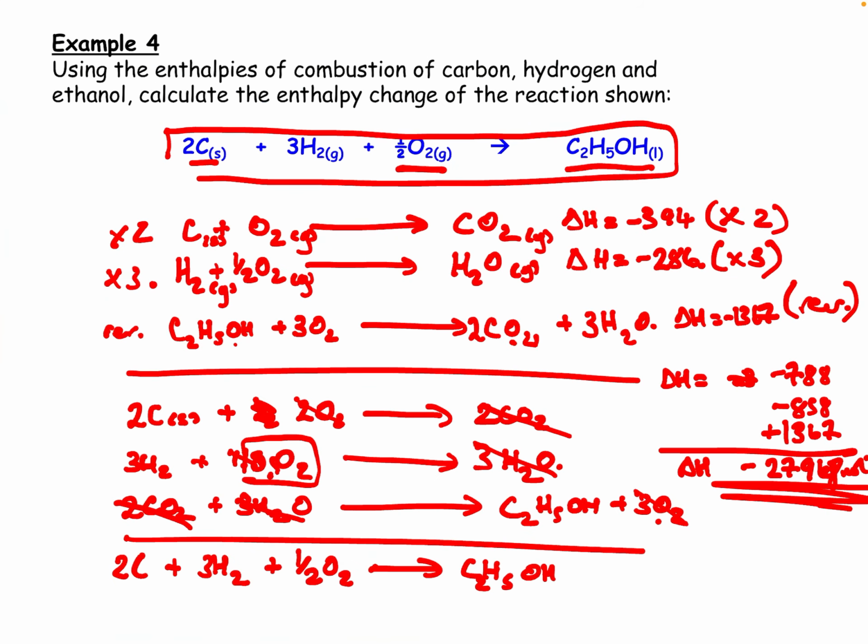Okay. Hopefully that makes sense. It's not too much more difficult, it's just the fact you've got to write out the equations yourself, and that might be a sticking point for some people. So if you're getting stuck with that, then I suggest you maybe go back and look at some National 5 stuff about making equations and balancing them. Okay.